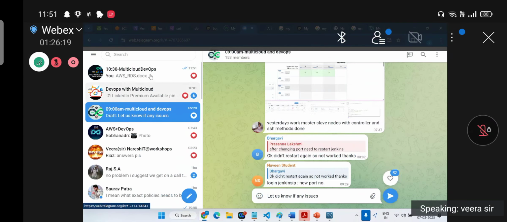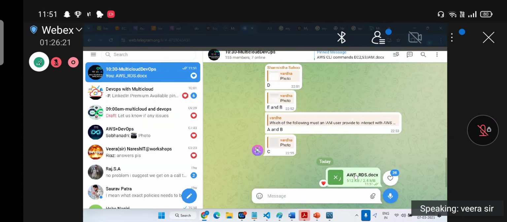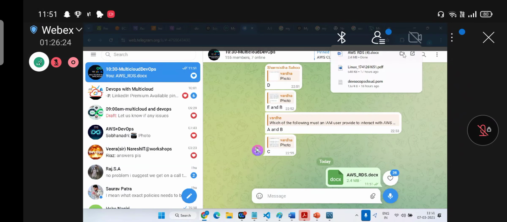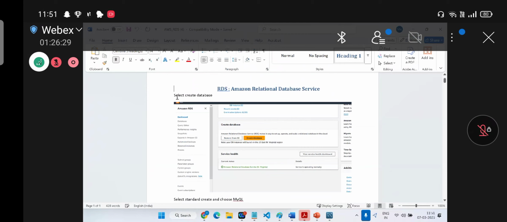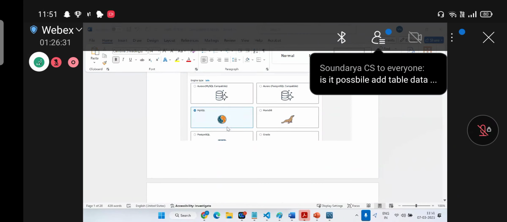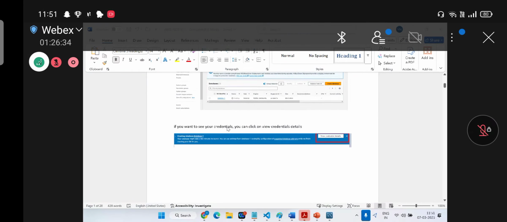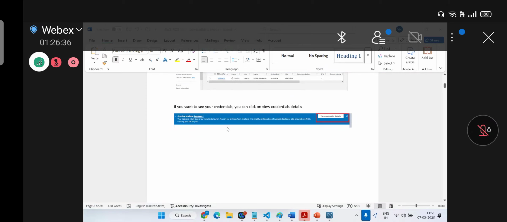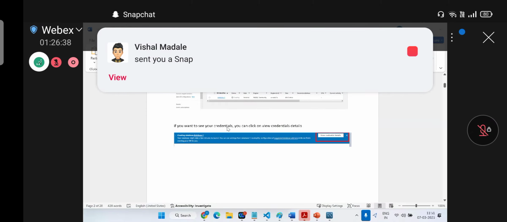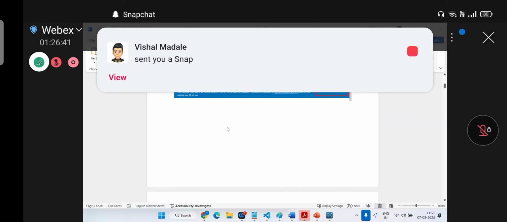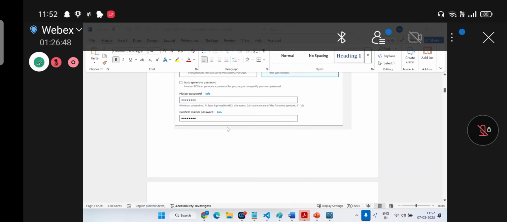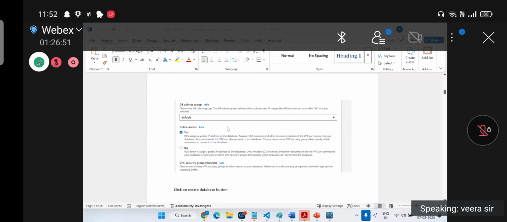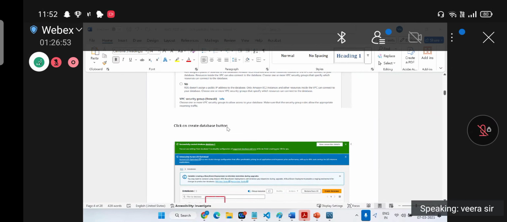So this is the document. Creating database: you can use any method, Postman also you can use. I need data to be inserted. You can connect from one EC2 instance also. I will show everything. Debian EC2 also I will discuss: how Debian EC2 works, and how to connect from EC2 to the database. The things are there.